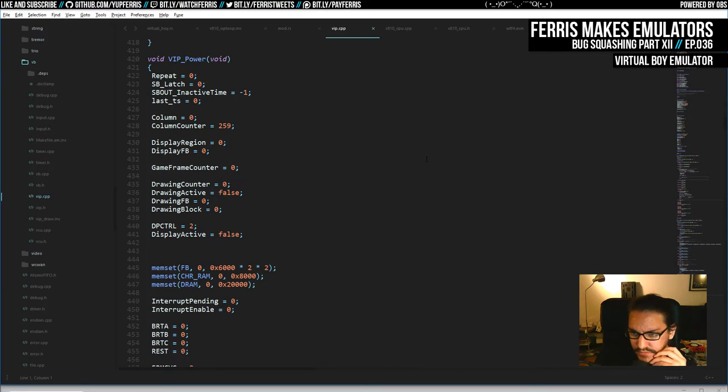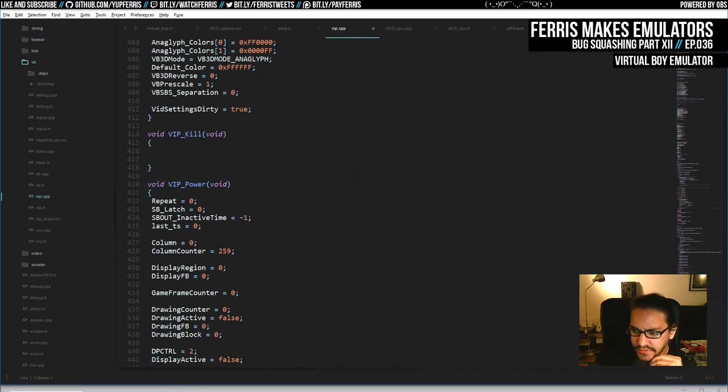What a lot of other emulators will do instead is ask all the hardware when its next event occurs. An event is basically a state transition. So the CPU's next event will occur usually in zero cycles because the CPU needs to run another instruction, or in however many cycles the current CPU instruction will take to execute. And the video hardware's next event will be the next transition between these quarter states, for example.